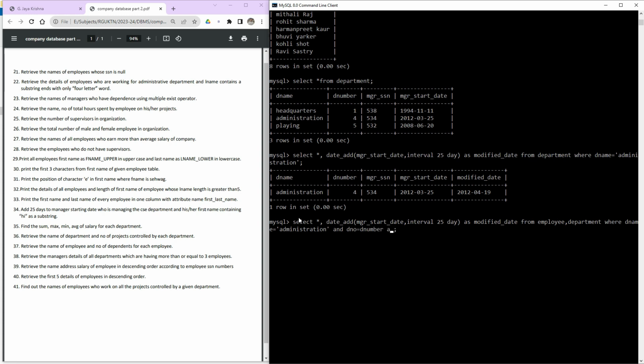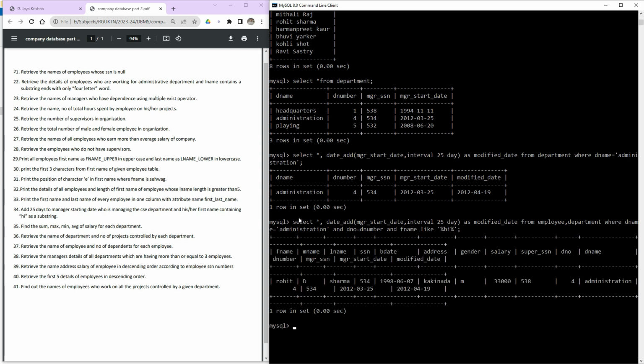This is the first criteria. And the first name should be like a substring like 'hi'. Percentage, so it can start with any data, contain 'hi', and end with any data. This is the query you have to use for this.